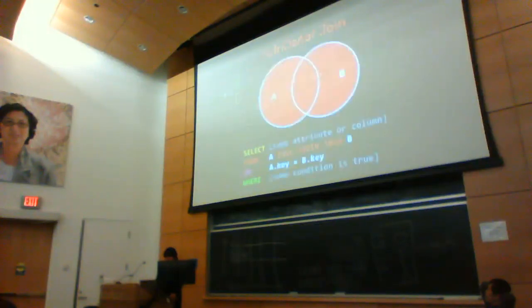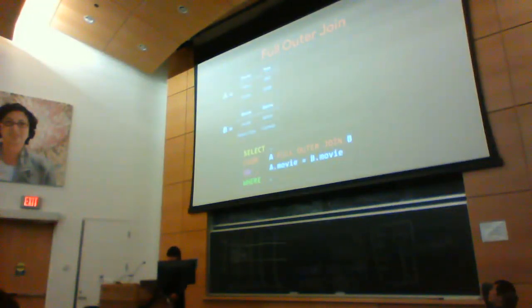Good. And then full outer join is probably the broadest of all of them. It takes everything from A, everything in B, and everything shared. With the same tables, the movie is the same, so we're joining on that. But this time we're taking Titanic, Avatar, and grown-ups.